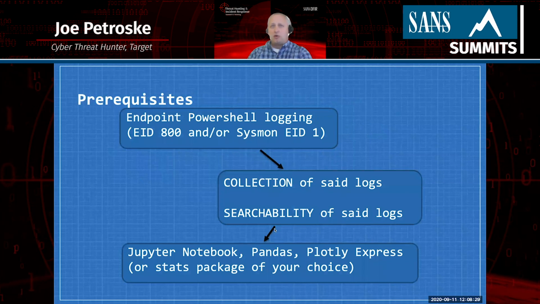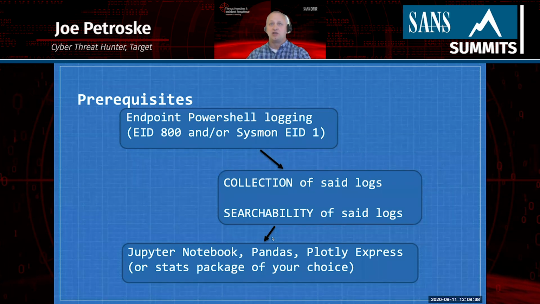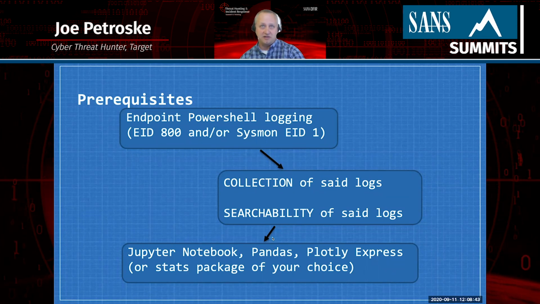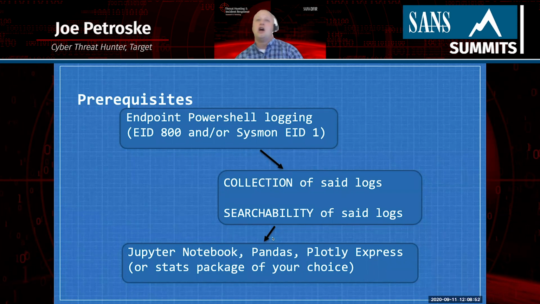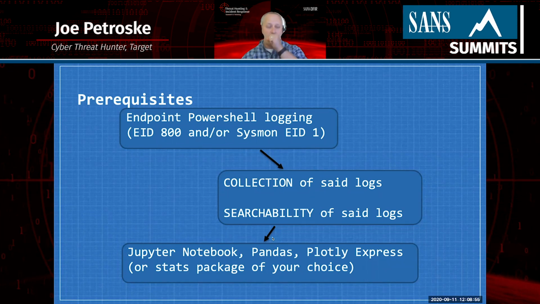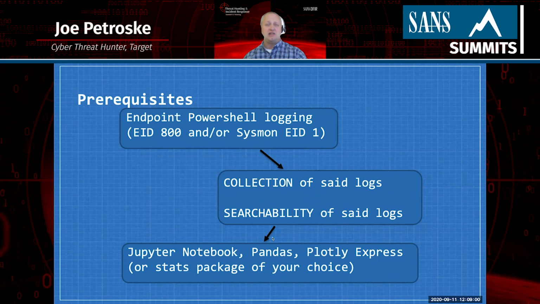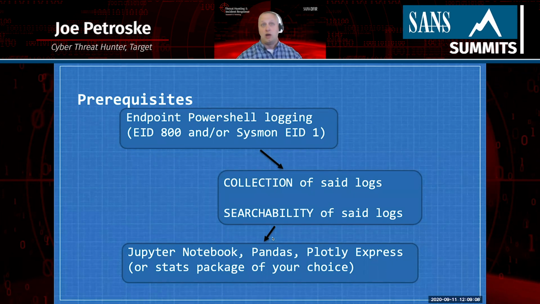So let's talk about how we're going to start actually hunting this. There are some prerequisites before we can get this off the ground. Job one is we've got to make sure we've got some sort of endpoint logging going on. I realize that budgeting and bandwidth are a real concern. I will submit to everybody that if you're really serious about hunting on your endpoints, you've got to get logs off your endpoints. There are a few different options for logging PowerShell. Sysmon event ID 1 is pretty good. In this case, I actually used event ID 800, which captures a bunch of good stuff like the full PowerShell command plus any switches run with it. That's really what I wanted here.